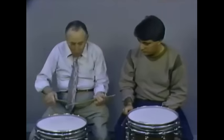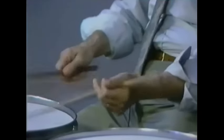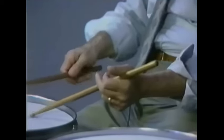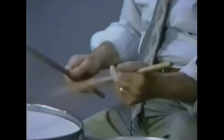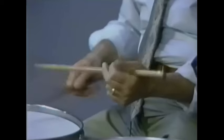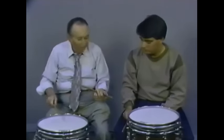Watch my hand. Watch the sticks. See where they go. Opposite. See, if they're not opposite, it can't come up. So if I go down fast, I got to come up fast. Now how come I play that fast and I'm still not making an action? Because when I play fast and I don't snap the fulcrum, no action. Now the third, I act by snapping. Watch the sticks. Opposite. The whole trick is to play opposite. And you don't play opposite by practicing this. You practice turning fast opposite.